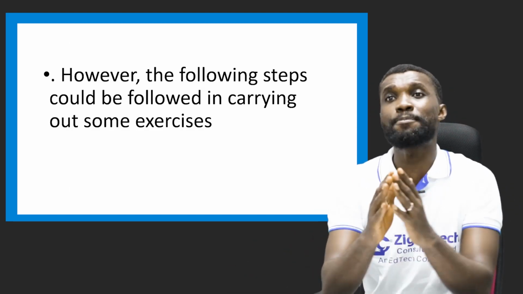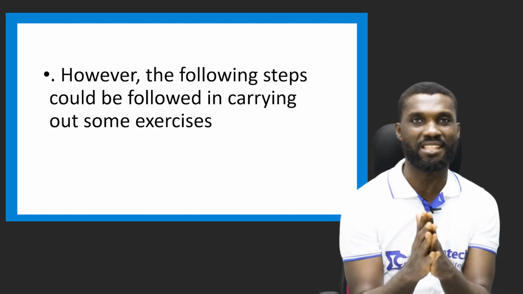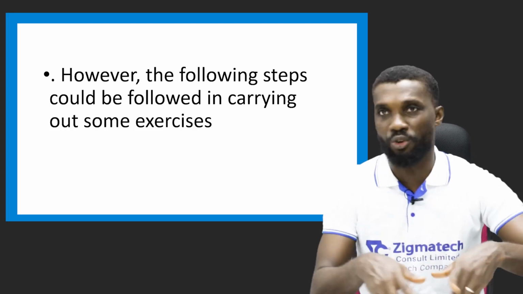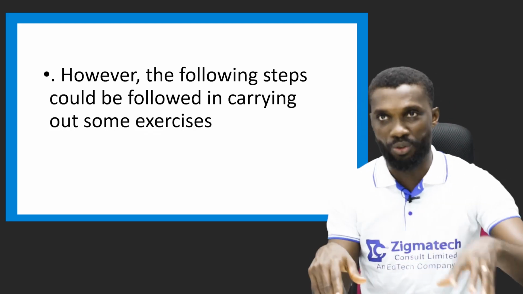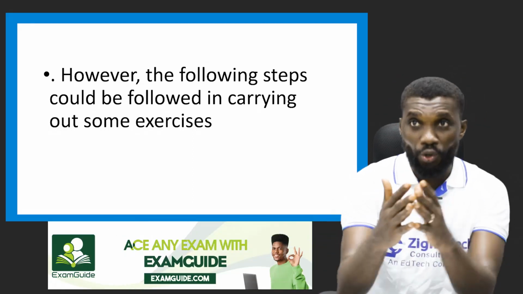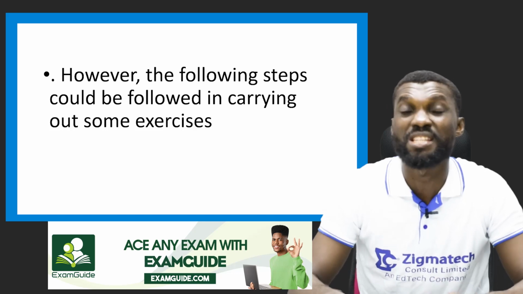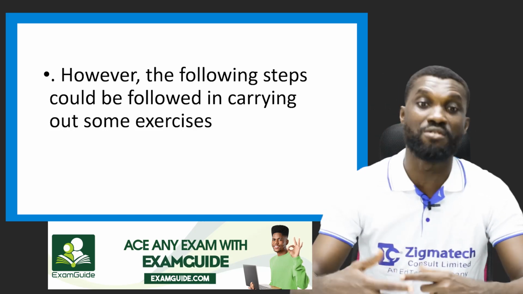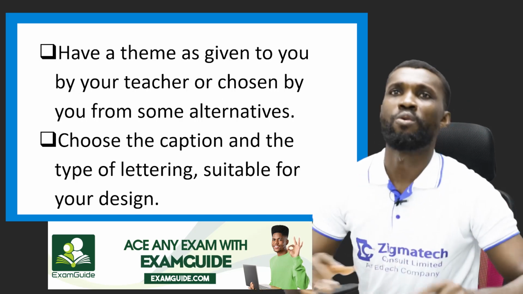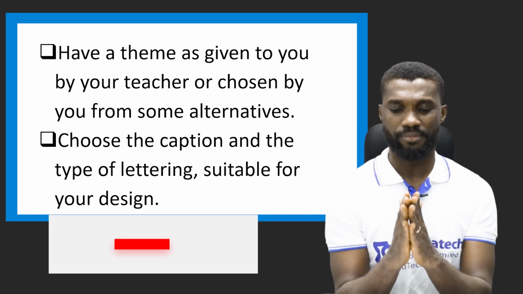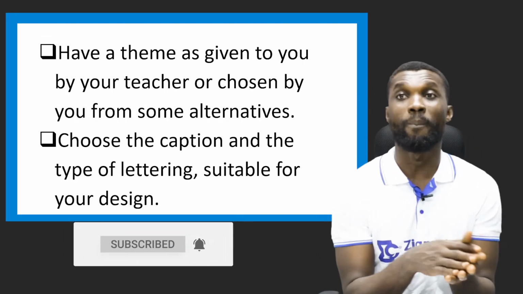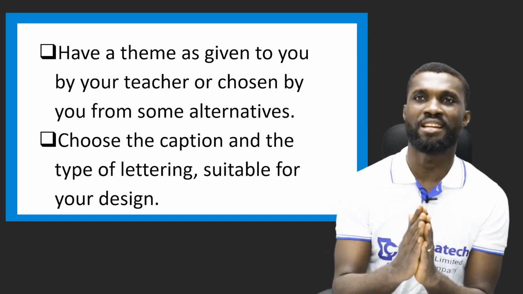However, the following steps could be followed in carrying out some exercise. With the steps I talked about, your rough sketch, your thumbnail, your conceptualizing, all those steps I mentioned initially, if you follow them, you can use them to carry out what? A particular exercise, even in your class or even at home. Now, how do you carry out this exercise? We are going to look at some of the steps. First of all, you have to choose a theme, either given to you by your teacher or by anybody. That's the first step, to start.